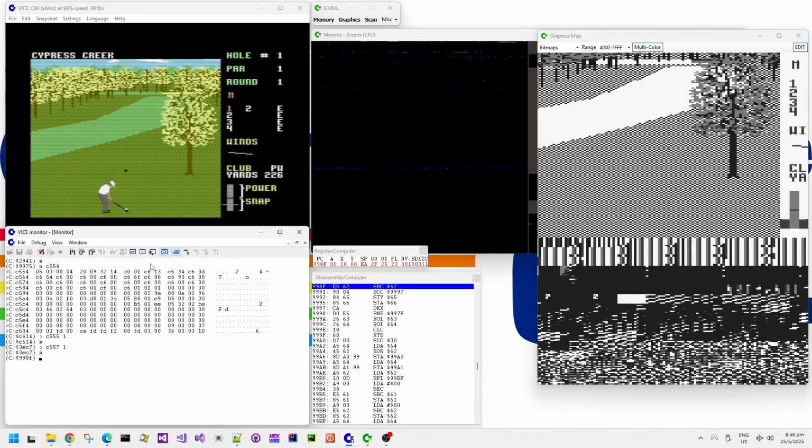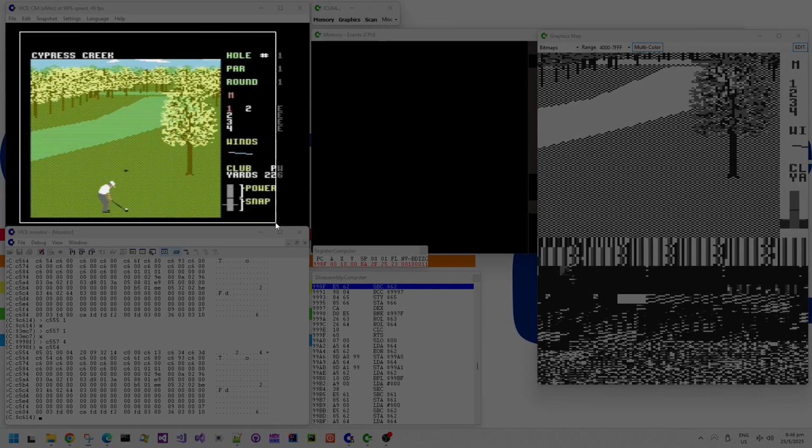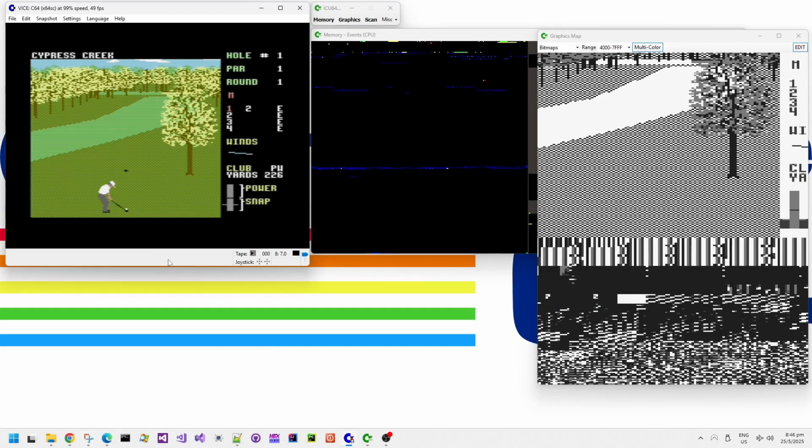I mean, the bunkers have disappeared, but that's because I already set those bunkers to be 1 rather than 3, right? So it's 3, C557. Let's set it to 4. Again, that's what it was before, I think. Let's check for visual differences in the whole.